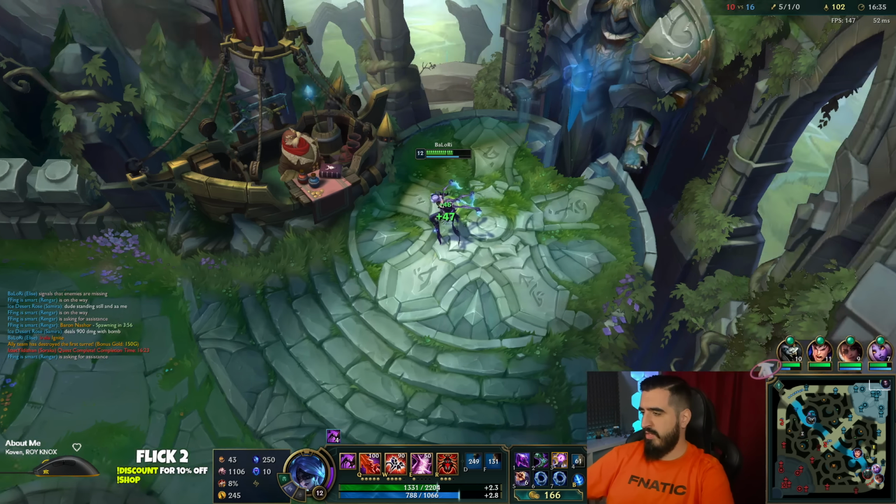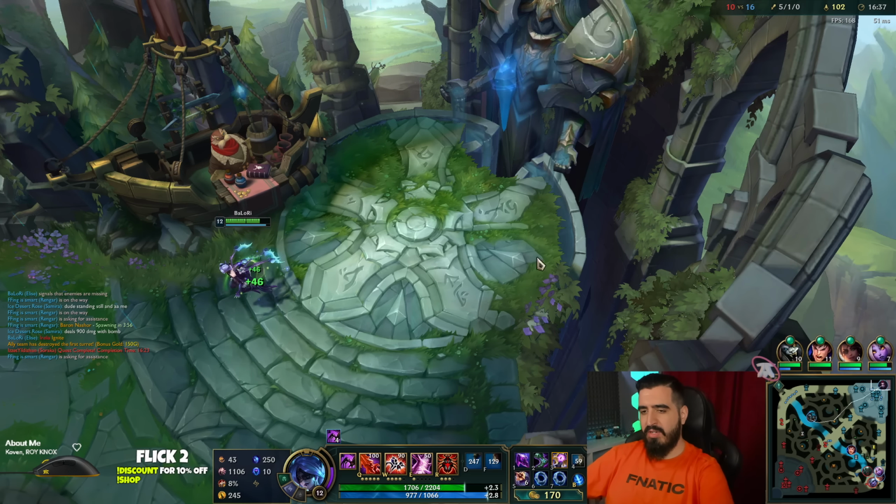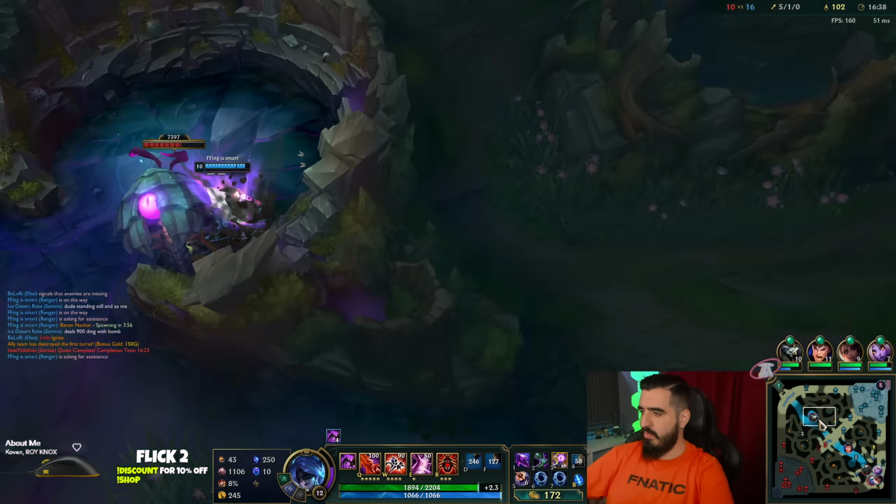Okay, we got everything. Max damage build, remember. We got Riftmaker, so we got plenty of HP. We are going right now for the Voidstaff plus the boots. Mm-hmm. Don't really need my help. You're right.